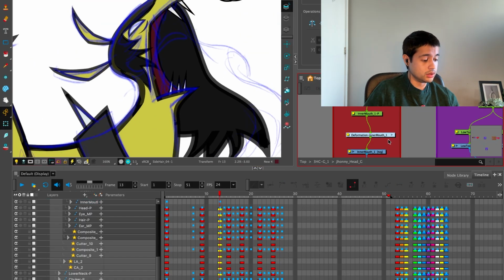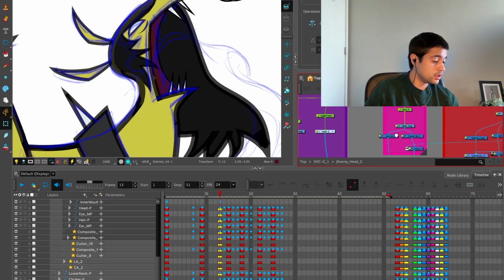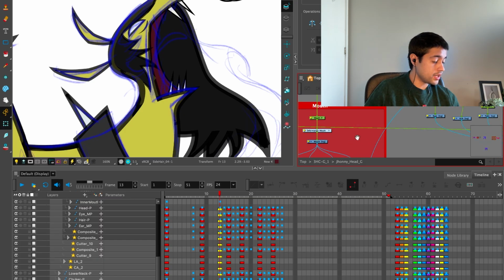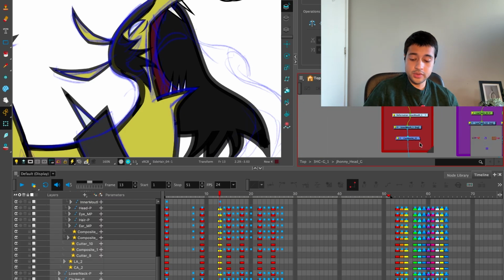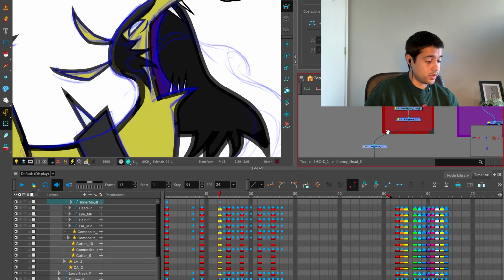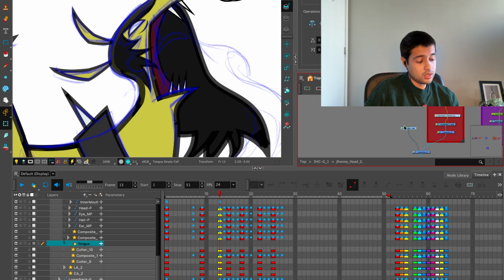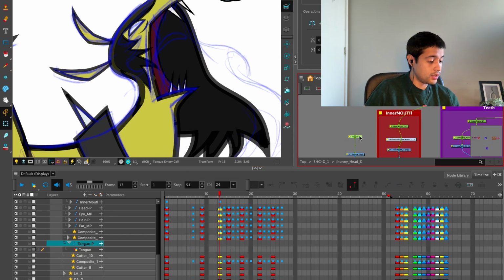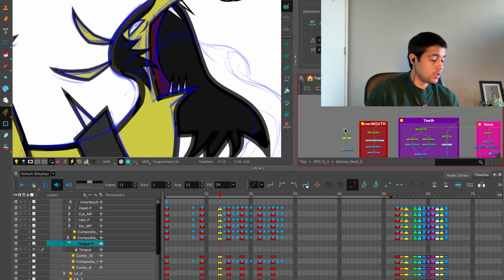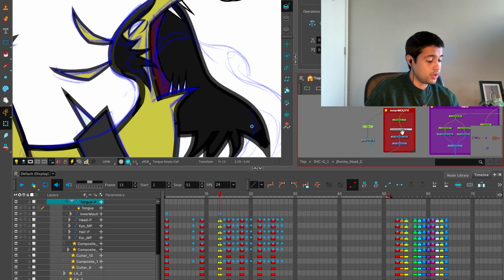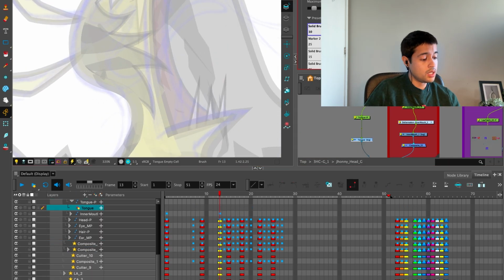Oh, I need a tongue. Do I have a tongue here? Nope. Let's create a tongue. So, another composite around here. Tongue. Peg. And then we go here, and then we create a tongue. Now, how is that I'm going to do this?